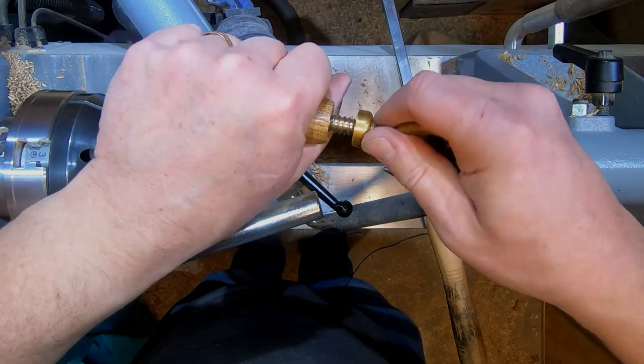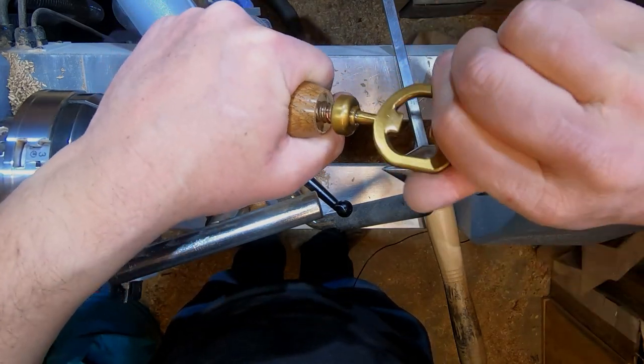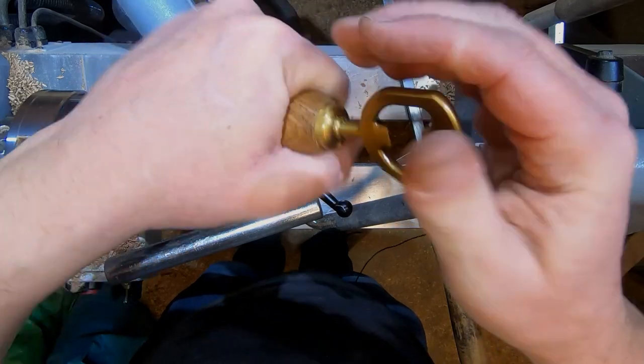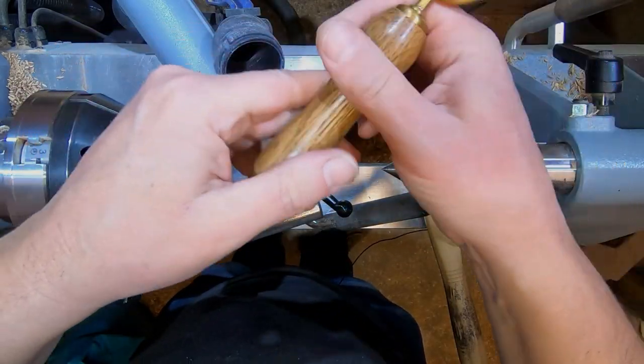And hopefully this will screw in. I mean, even with oak, that's screwing in quite nicely. There's no way that's going to fall out there.